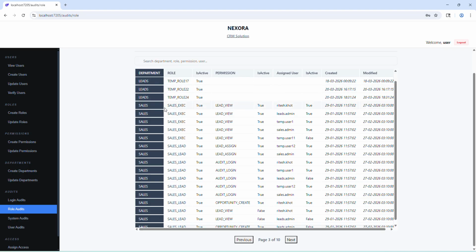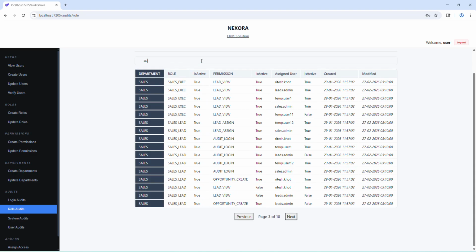Let's say the sales department. Let's filter sales. Here we have the sales department, associated roles, permissions, and the users who have been granted the sales execution and sales lead roles. So you can see all data over here, right?